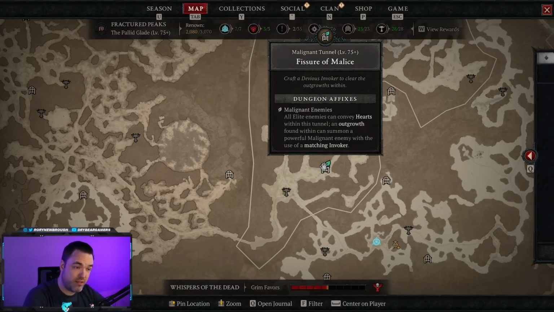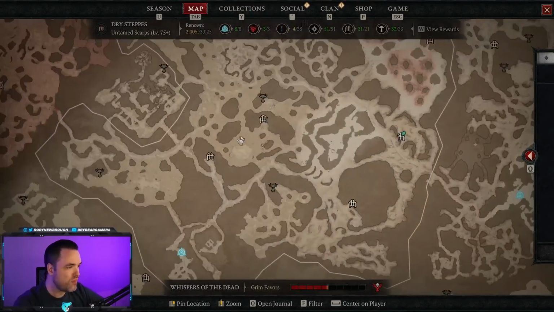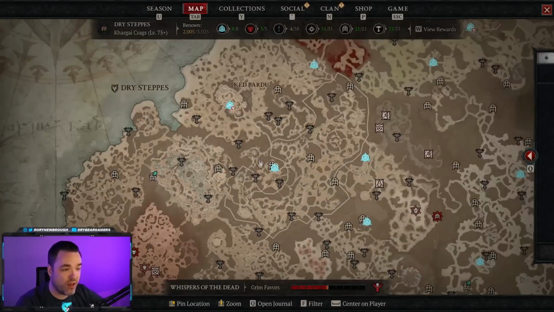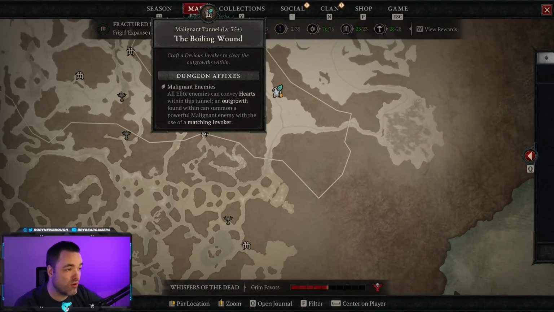So if you do Fissure of Malice, there will always be a Wrathful Invoker spot and a Devious Invoker spot. So if you're trying to farm specifically Devious Hearts, you can go to Fissure of Malice. You can go over here to the Ravening Pit. It will always be brutal. You can just go around, find these tunnels. It will always be brutal for Dindai Hollow. You keep looking around and you find more of these tunnels. You can just hover over them, look at them. If you do Boiling Wound, it'll always be devious.